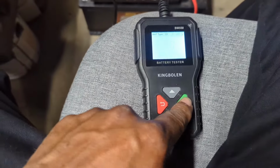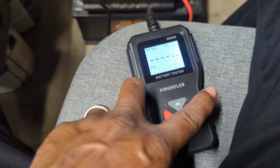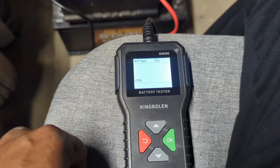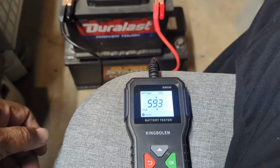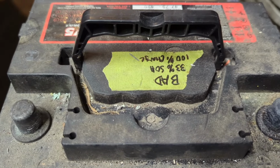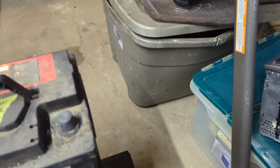12 volts. Cold cranking amps. We're testing. It's supposed to be 550. Last time it said 590. Let's see what it says this time. 593. Back to working. Just disconnected a couple times. Hooked it back up. Now, the last time I tested this battery, it was bad. It said 33% state of health, 100% state of charge. So let's see what it says now.